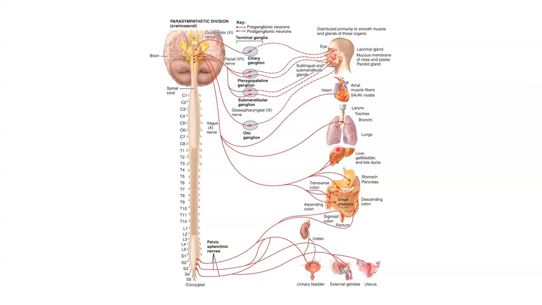Now, the axons of our preganglionic neurons pass directly to the terminal ganglia, either near or within that visceral effector. In the ganglia, the presynaptic neuron usually only synapses with up to 4 or 5 postsynaptic neurons, all of which will supply a single visceral effector. So this is what allows our parasympathetic responses to be much more localized than our sympathetic responses.